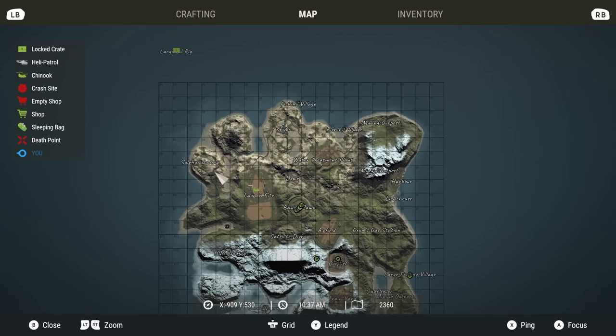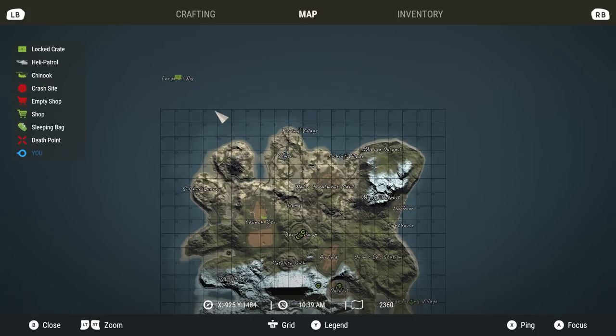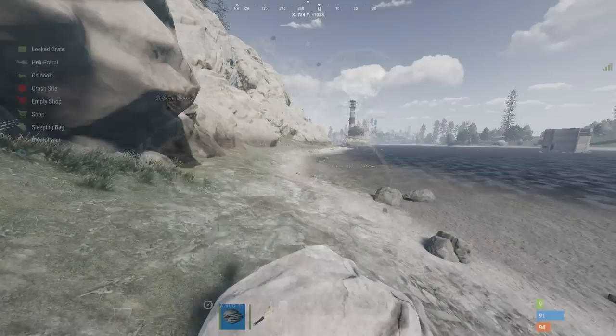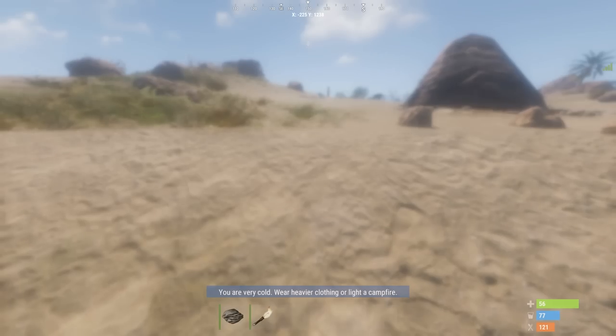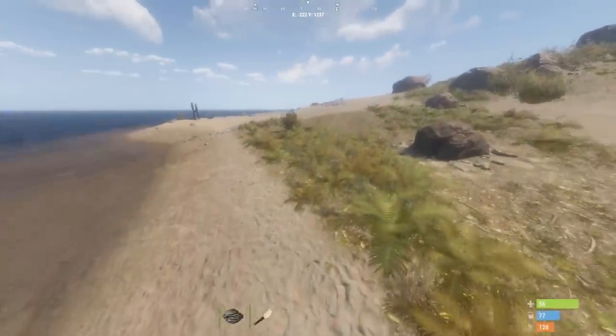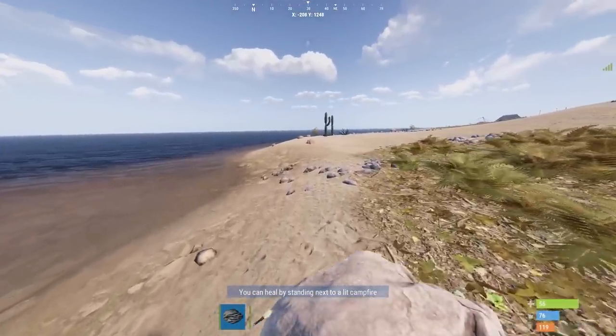Oh yeah. So I'm trying to think about where is going to be best to build. I'm thinking we go up here, to be honest. So I think we're just going to try and spawn up the top of the map. Hey, all right, let's try and get a bag down. That is the first order of business, as always.